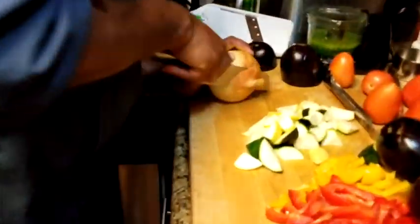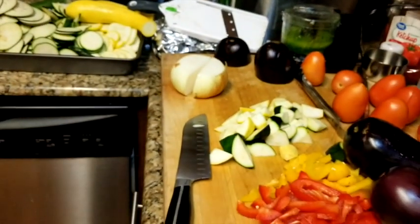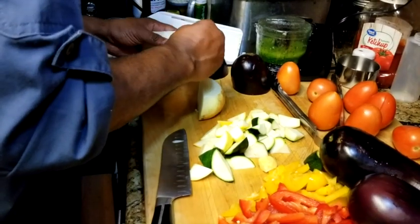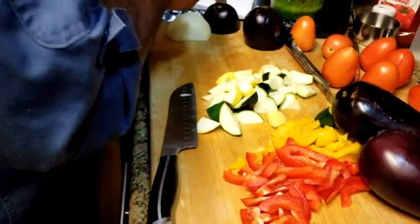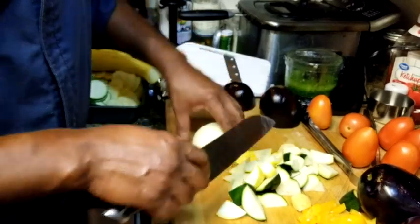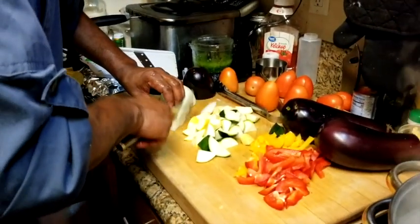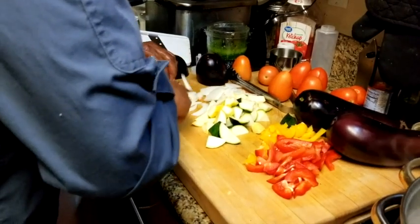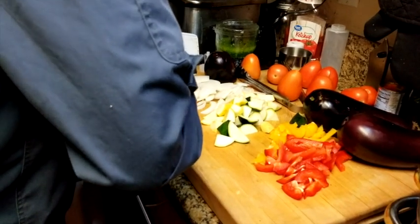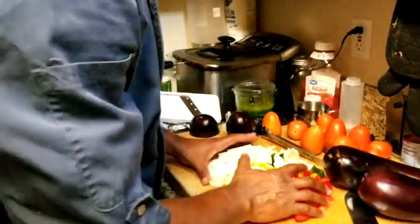All right, chop this onion up real quick, turn this down. And this is about a medium onion. All right, here we go. All this. Oops, give me the tomatoes. Do all this right here.